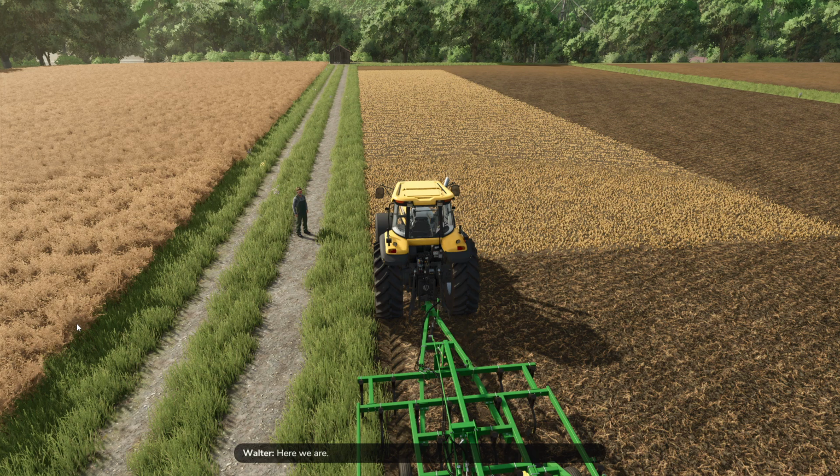Here we are. So before we can sow anything on the field, we need to take care of the stubbles, cultivate it, prepare it for the next season. Otherwise, the grain will not grow very well. Lower the cultivator and drive straight ahead. It's easy as spilling milk.